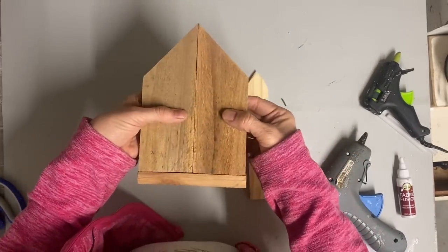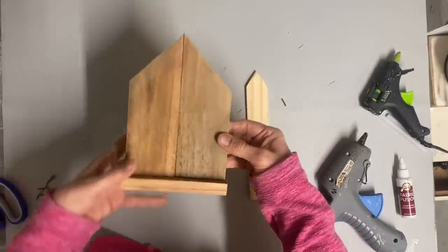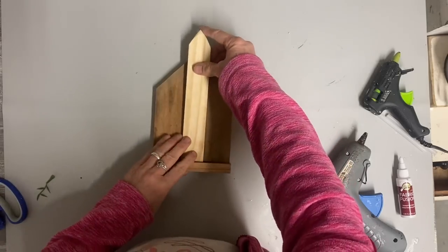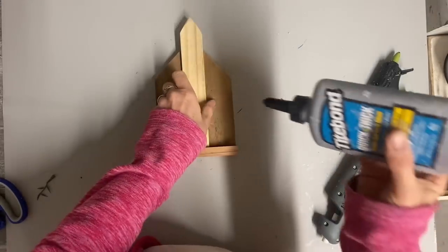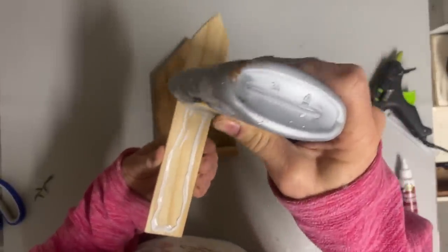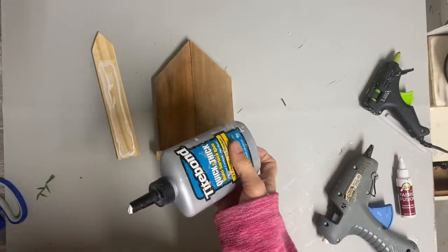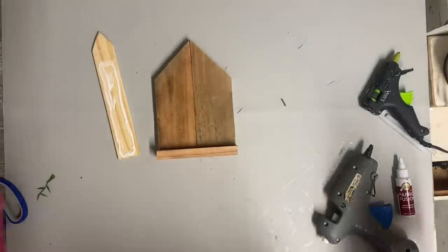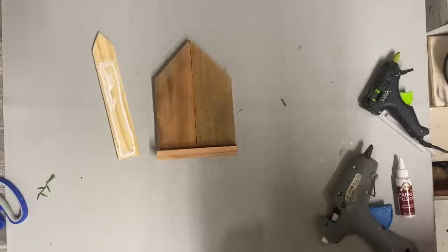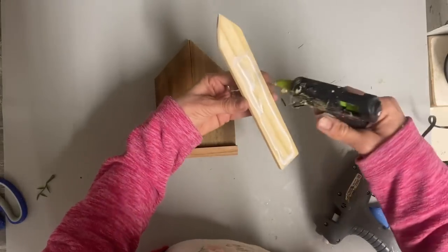So today we're going to be making some churches, and this one is just two small pallet boards that I've cut a 45 on the top of, and then stapled them to this little, probably about a 2-inch wide piece on the bottom so that it will stand up. And now I'm using a large paint stick, and I've cut a 45 on the top of it, and then I'll glue that on with some Tite Bond glue. Now that's one of the styles that I'll be making.